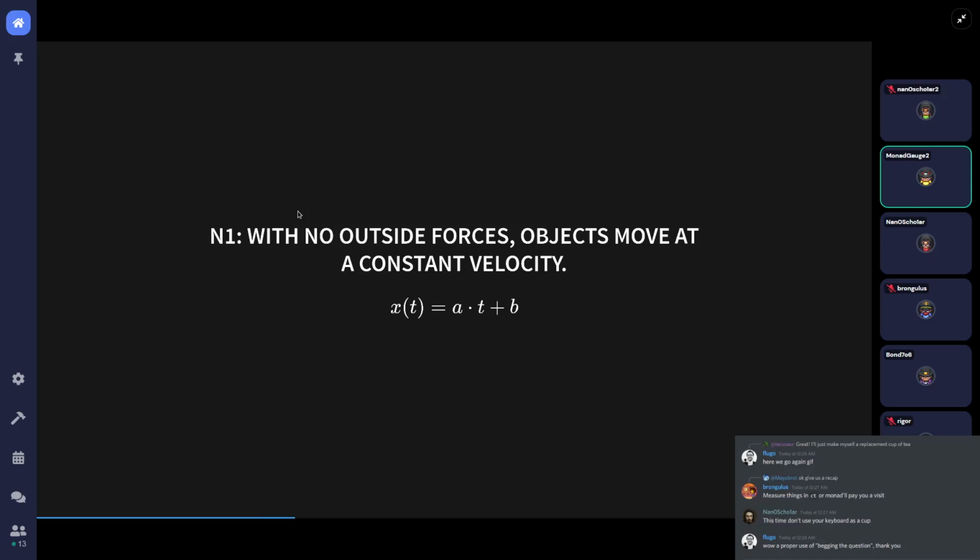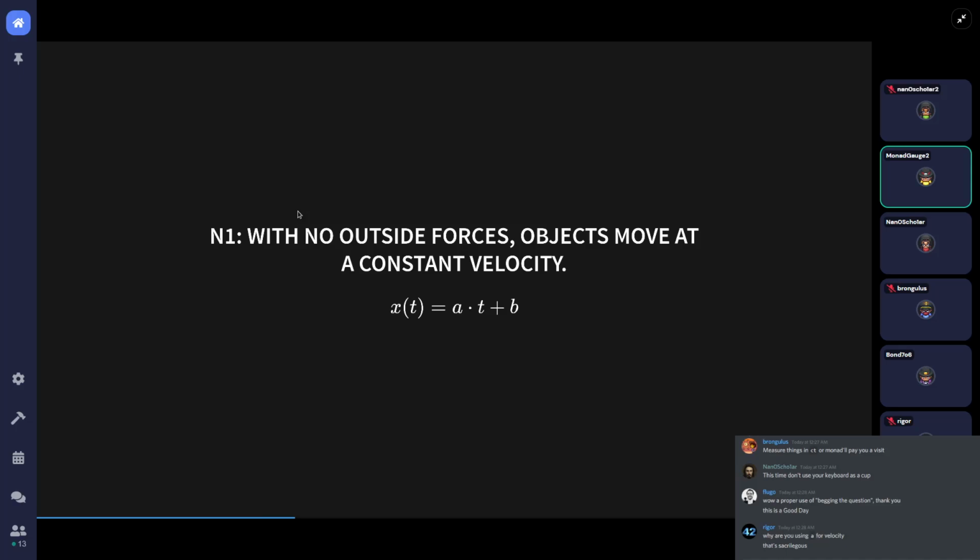the thing is that we want to ask ourselves, if the concept of not having outside forces makes sense, then this has to stay after we move to a different inertial reference frame. Because no matter what way we describe physics, we still have to assume that there are no outside forces. In our definition, the reason I'm using a for velocity is that the important thing is that this is a straight line. This is a linear equation. You should be able to deal with it. I'm also using b and not x naught.